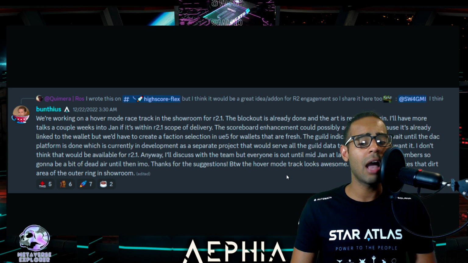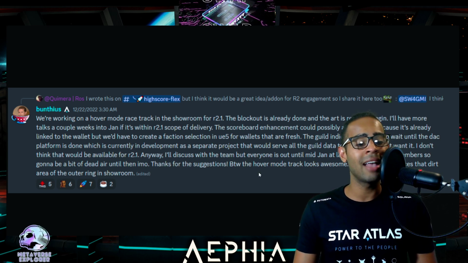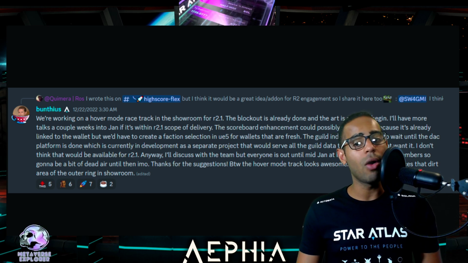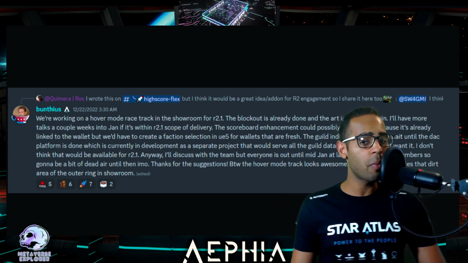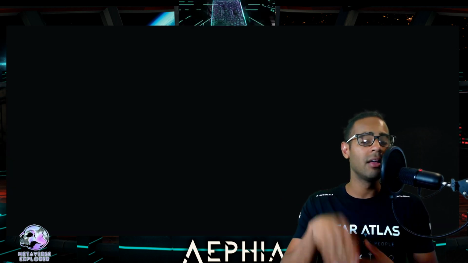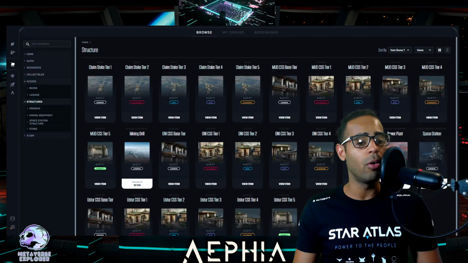Thanks for the suggestion. Hover mode tracks look awesome. Fills out and enhances the dirt area around the outer ring of the showroom. This is exactly what I'm waiting for. I want the hover mode racetrack. I would have so much fun in there, and I would make so much content on that, trust me. I'm very bad at the current flight mode, yeah.